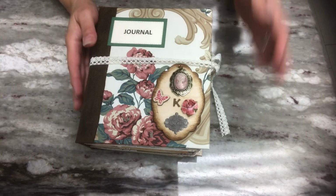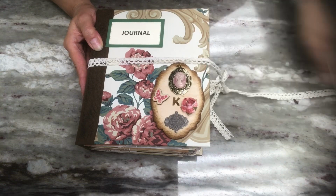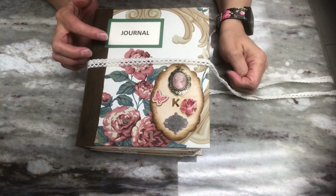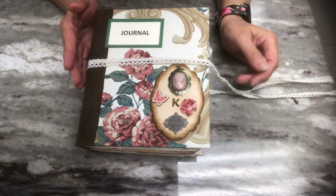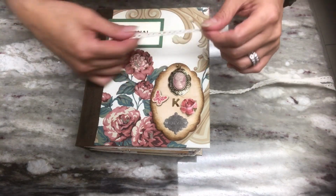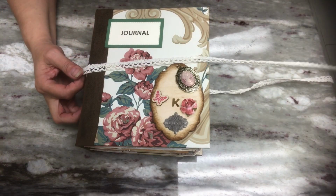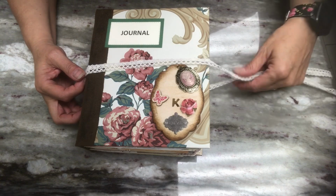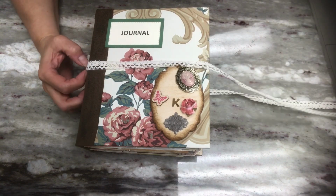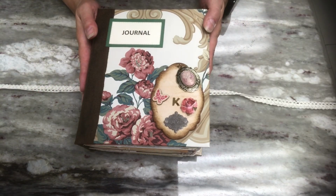All right, for the tie, I used more of the lace ribbon that I got from Dollar Tree. You're gonna see that ribbon. I used it for all the pockets and tuck spots, so I just thought, yep, let me just cut a large strand of it out and give plenty of room for it to expand, and I just tied it with a bow.